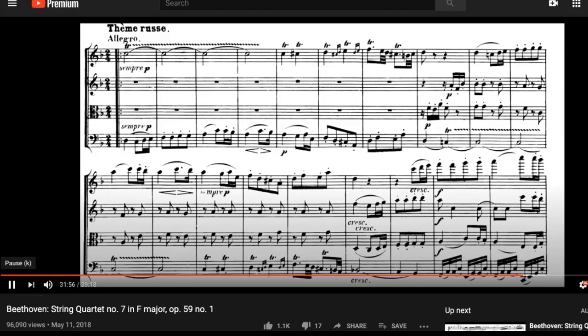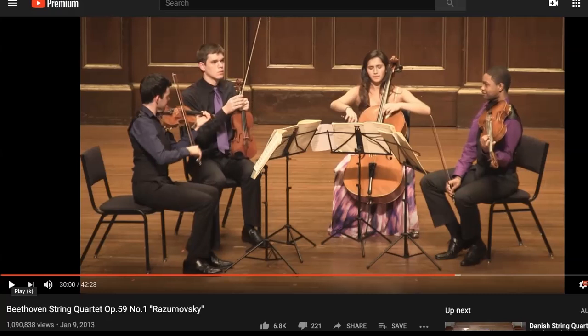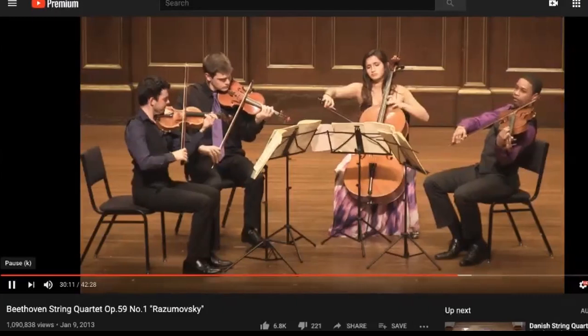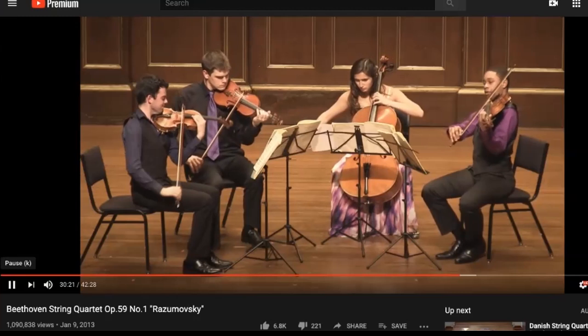Look at that. The violin is way up here. I thought we would play a little bit of the third movement moving directly into the fourth. It's called the Russian Theme. This is the end of the third movement, moving into the fourth movement, played by a lovely young string quartet a couple of years ago at New England Conservatory. You can see right here, first of all, look at where the cello's hand is, way up here. Pieces are getting harder and longer, but they're testing the virtuosity of all the instruments involved. Let us play a little bit now. That poor violinist way up in the stratosphere.